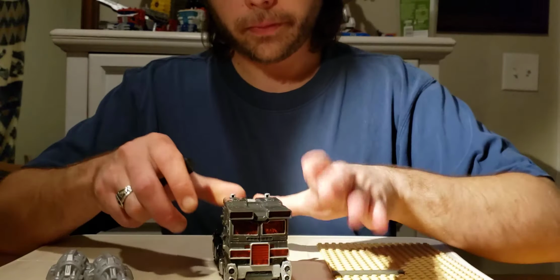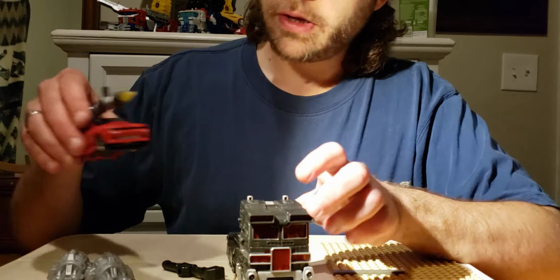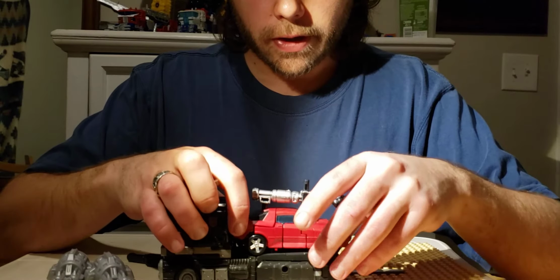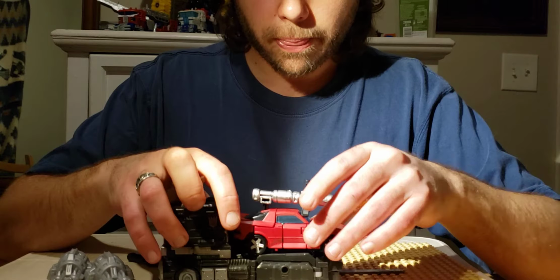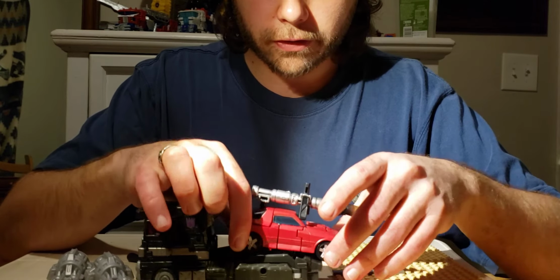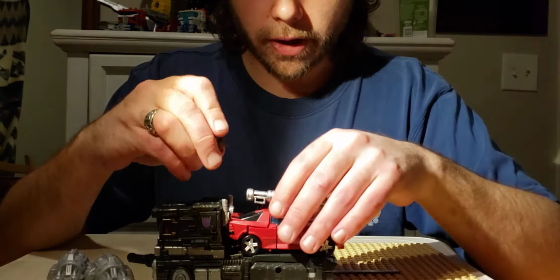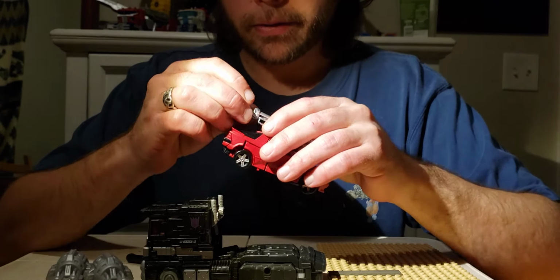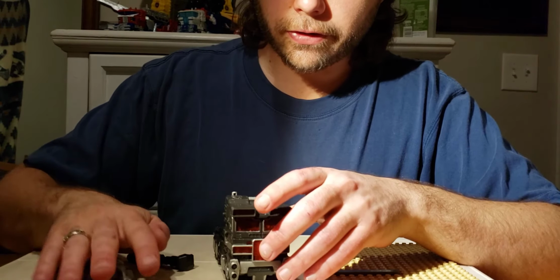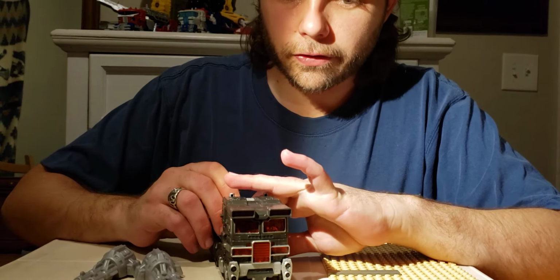His vehicle mode can also, let's get Cliff Jumper out here for a comparison on vehicle modes. Cliff Jumper can literally sit on the back of him, where the trailer would hitch to the back of the semi-truck. All that area fits Cliff Jumper pretty well. So this guy can just carry Cliff Jumper around on his back. That gives you an idea of how big this dude is in comparison to something small, the smallest of the deluxes.